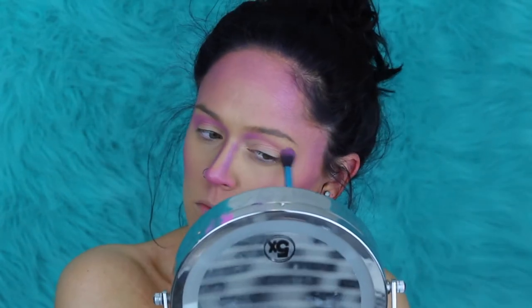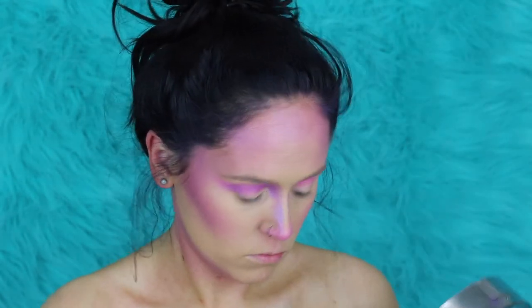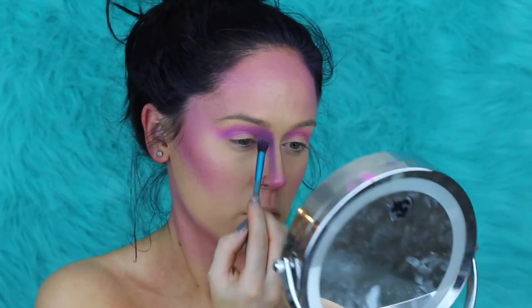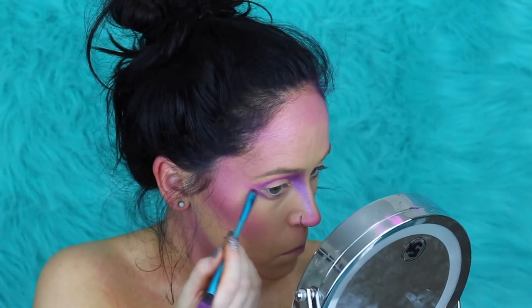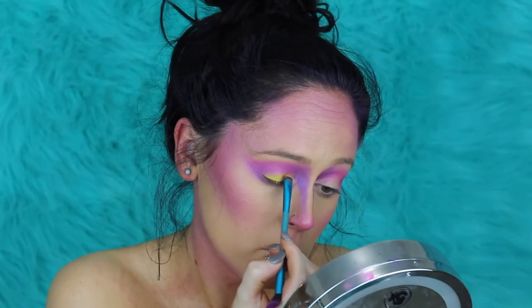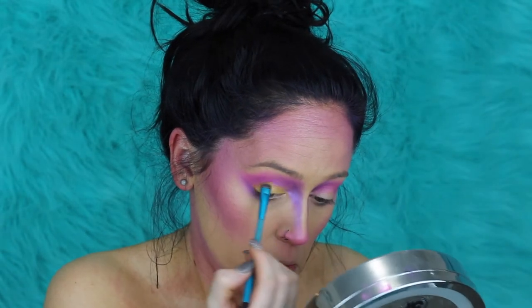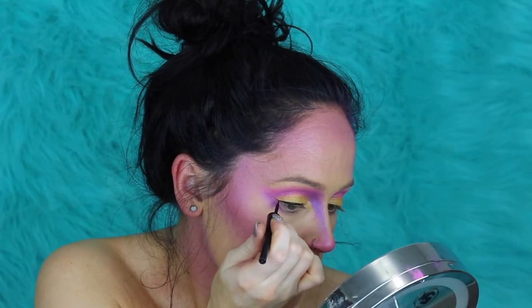I took the same pink that I used on my contouring zones, applied it in my crease, really blended everything together, and winged it out. Then I took the same purple in my crease and dragged it onto my nose contour so everything blended together. Added this to my lower lash line and blended everything out. Applied some yellow eyeshadow to my lid to give it that cat eye appearance, then went ahead and applied a winged liner — and you want this wing to be fairly dramatic, so don't be afraid to really make it big.